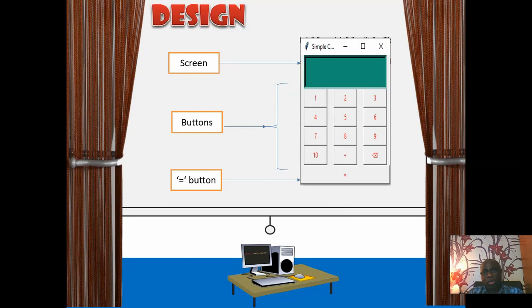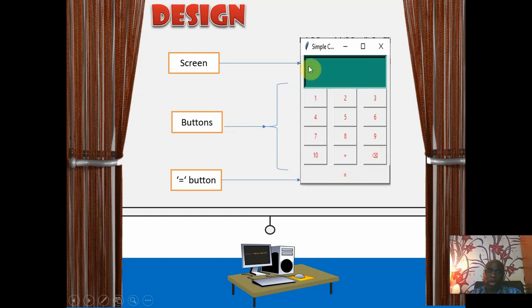So the implementation will look something like this. After creation, I've just created this, and as you can see, this has been implemented, but there are a couple of things you need to look at here. We have the container, we have the title, simple calculator right there, we have the buttons, and we have one button here with a kind of crazy icon for deletion. I'm going to show you how you can use ASCII codes or Unicode, if I may put it that way. We'll be using Unicode to implement that bit, that icon you're looking at there.